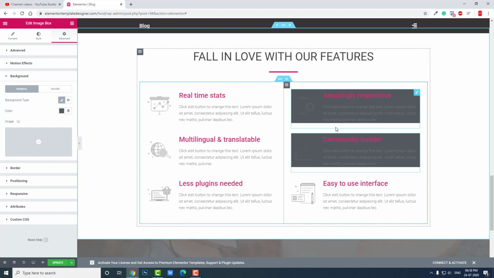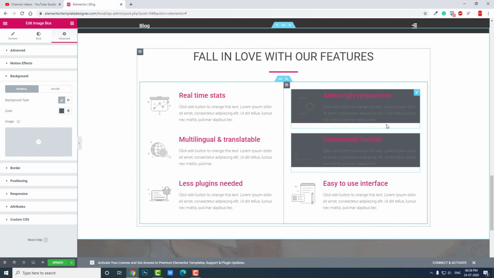If it was padding, then the background color will become this. There will be no white gap between these two if we use padding, because there is no external spacing in the padding, so there will be no gap.